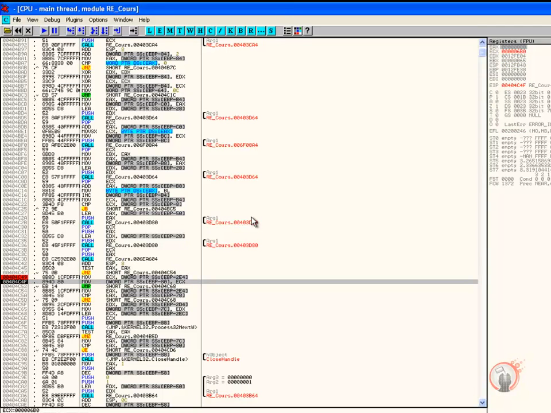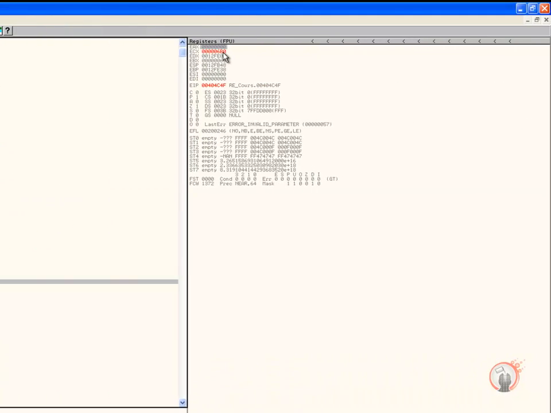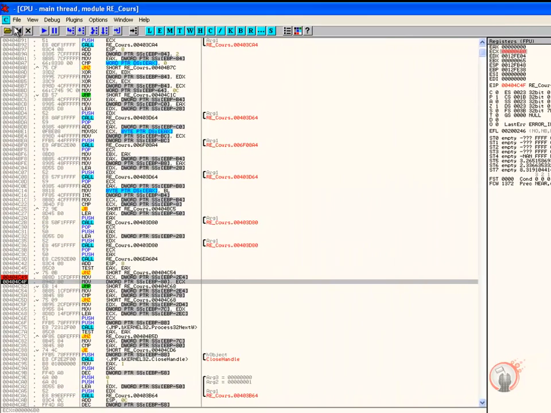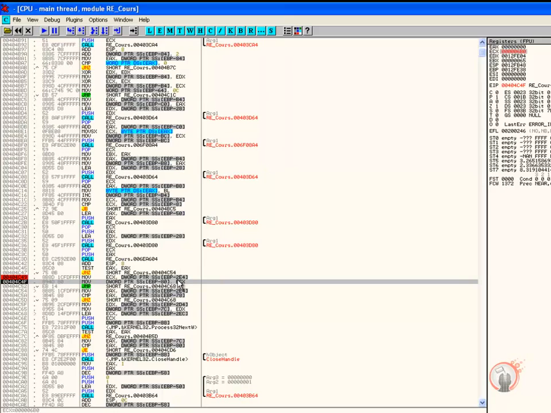Now it's going to retrieve in ECX the process ID of Explorer. You can see, if we go File, Attach, that the process ID of Explorer is that one here, and it's going to store that in the local variable at EBP-80.